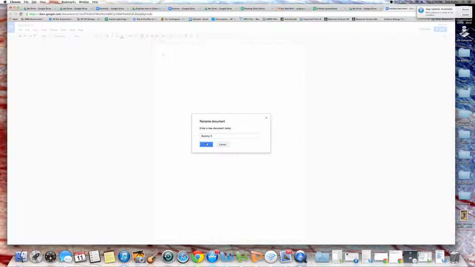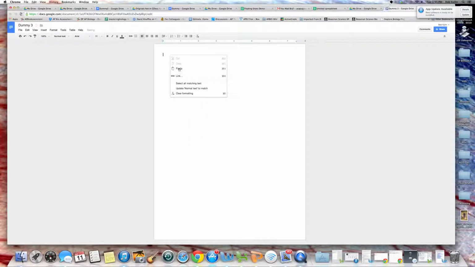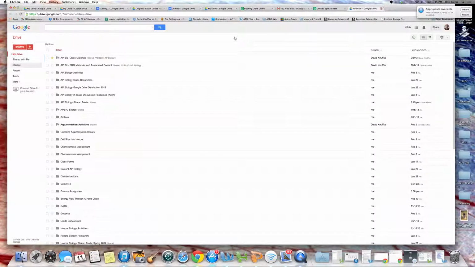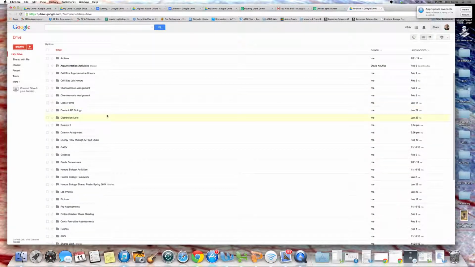Whoops, dummy3. And I want to go ahead and paste that stuff in. There's all the stuff I want to do. And so I don't have to save anything in Google Docs. It's already saving. So all I need to do is get out of it. And so I close it, and then I can go and look for it.